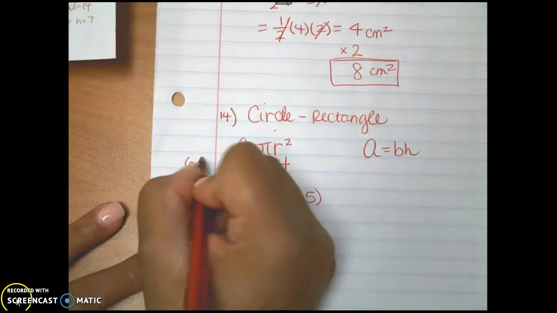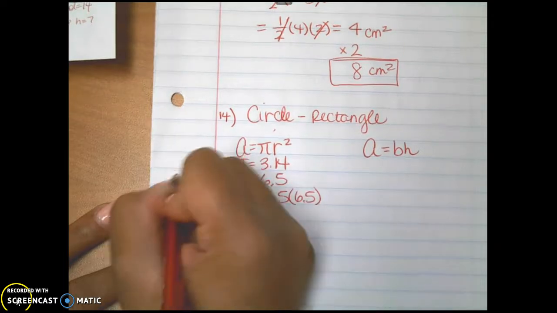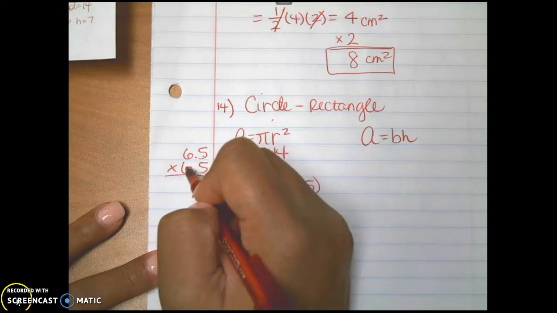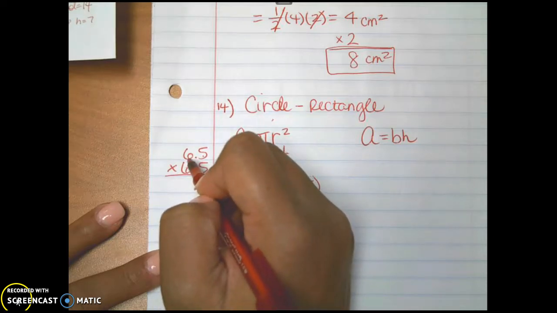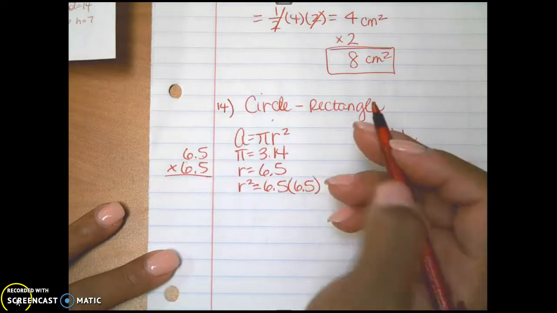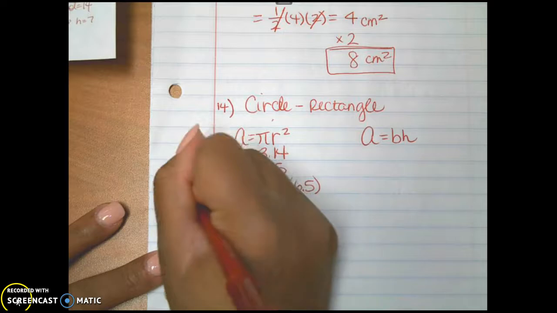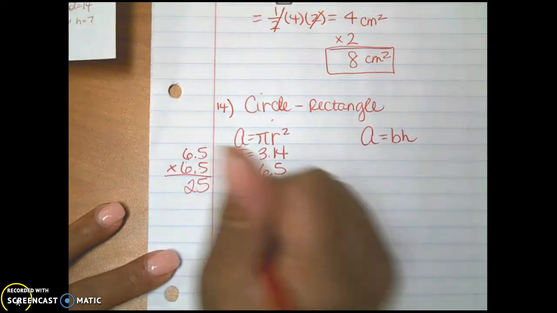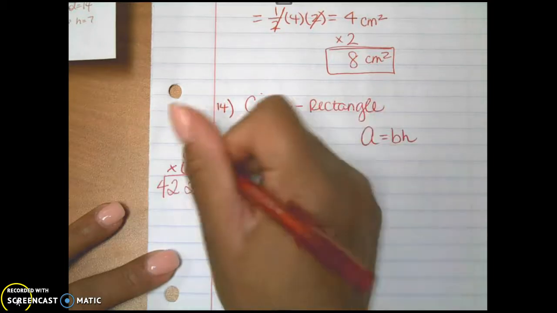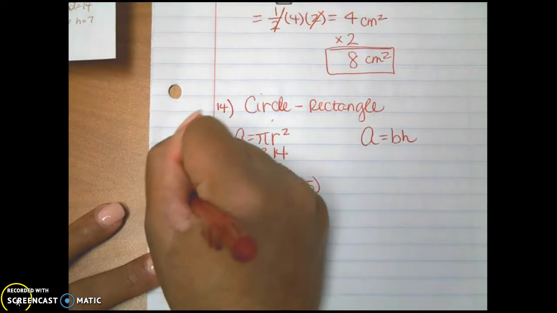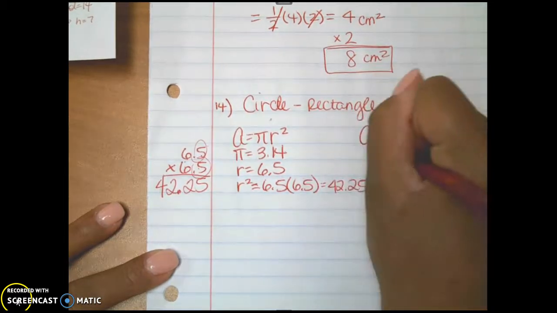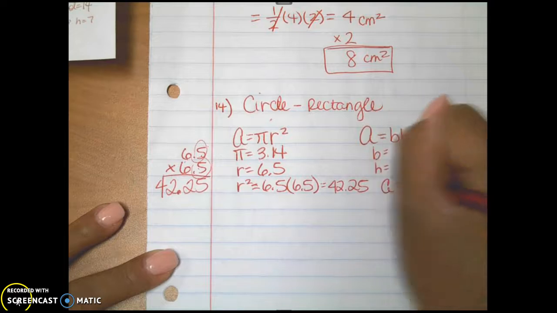Do you remember the trick that I showed you with the numbers that end in 5 when you're squaring them? No. You multiply the 5s and then you multiply this number times itself, but one more. So instead of 6 times 6, I'm going to do 6 times 7. What's 5 times 5? 25. And what's 6 times 6? But what's 6 times 7? How many times do I move my decimal? Twice. In the middle. So this is 42.25.